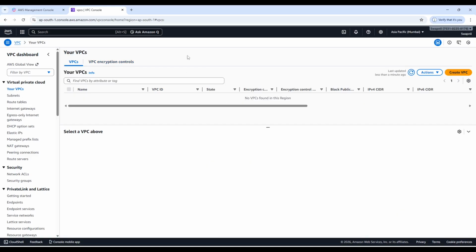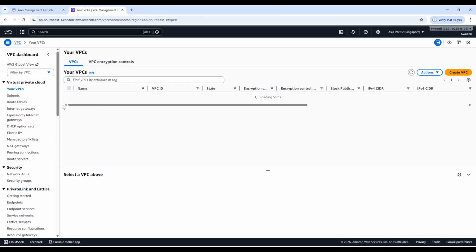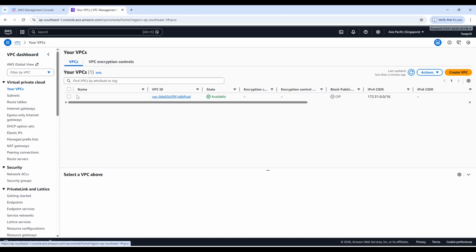See, there is no VPC configured yet. Usually we can find the default VPC here, which I have deleted. Let me show you in a different region. Let me select the Singapore region. If I go to the Singapore region in the VPC, you can see there is a default VPC.